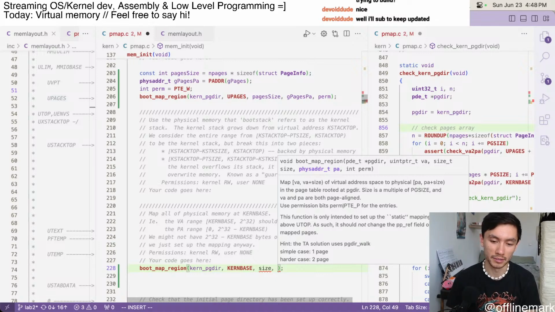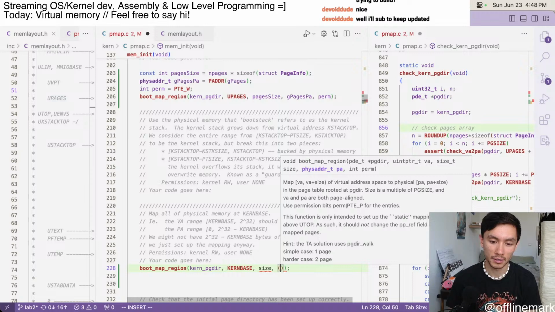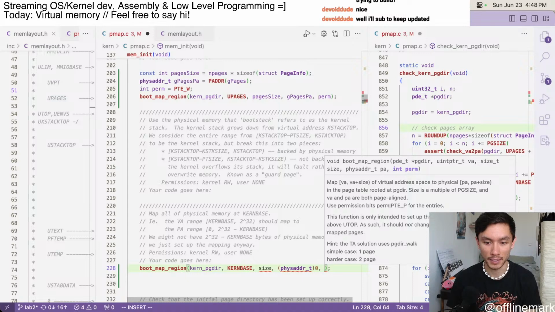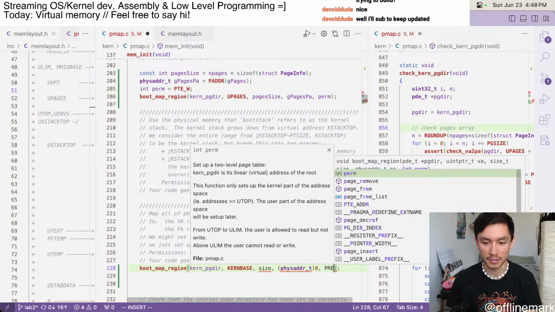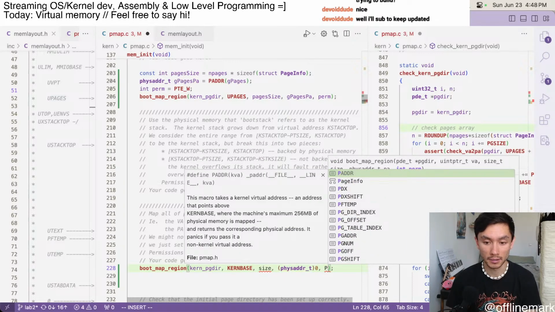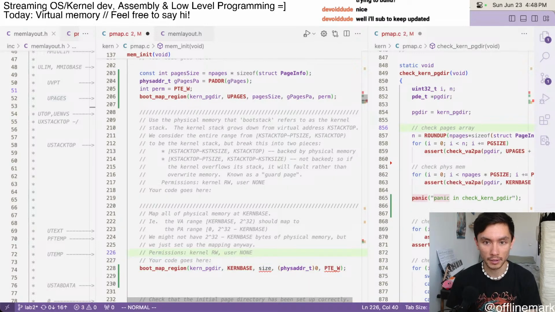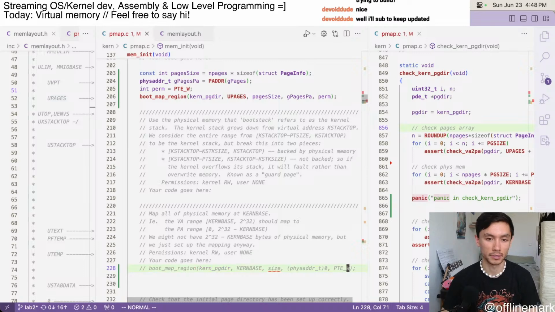Is there a better way I can do that? I'll do a cast to try to communicate what I mean. And PTE writable. But actually, I just noticed an error.